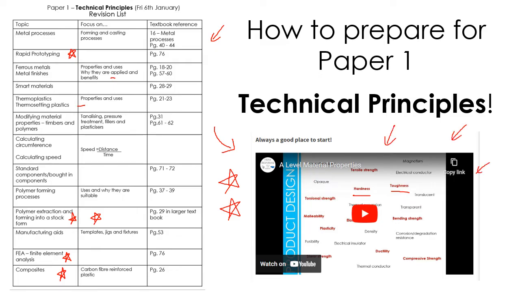It's not a short video, but you might want to put me on double speed and hear me jibber-jabbering away about material properties, or you might just want to have a look in the textbook. I think it's page 1 or page 2 in the textbook. I would just give yourself a quick refresher on what those properties are.